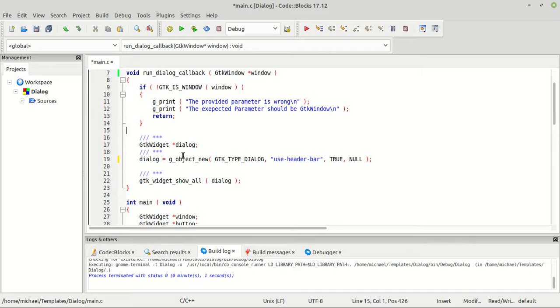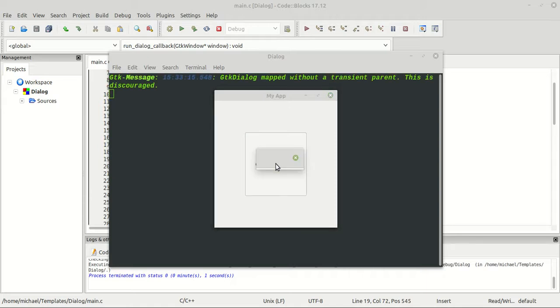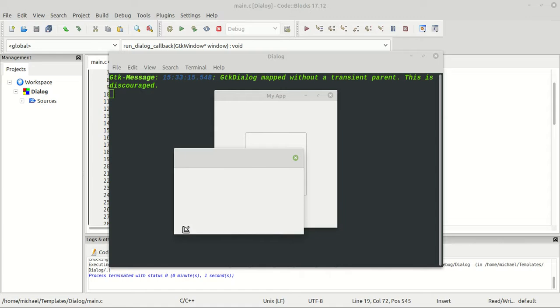Okay, so basically now we are creating an object by ourselves without calling gtk_dialog_new. We are calling g_object_new this time. We are creating a dialog type, and then we set this property to it, and after we're done with it, we are marking it with null. So now let us check what happens, and let's see what kind of error we get. Okay, it's working. I mean, it looks like it's working. We are not sure that it's working, but the way the navigation bar looks, it seems to work.